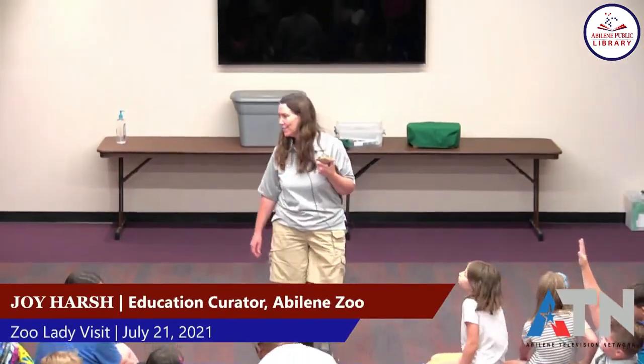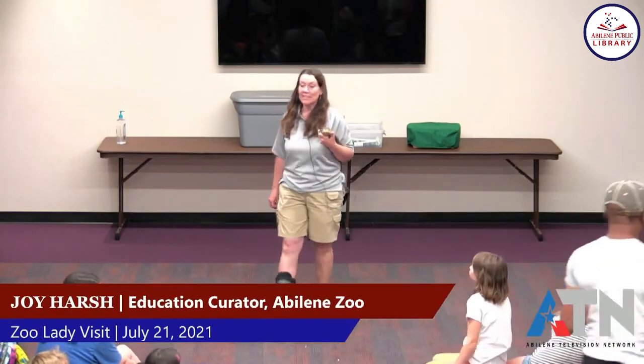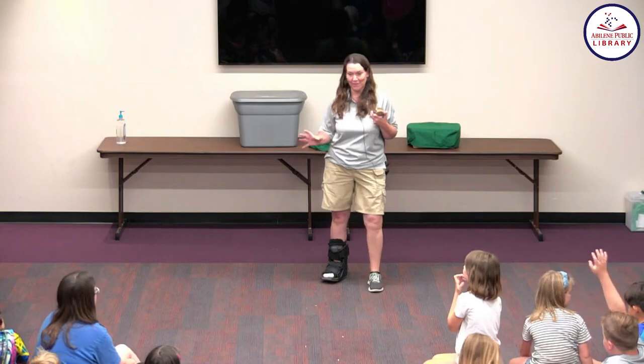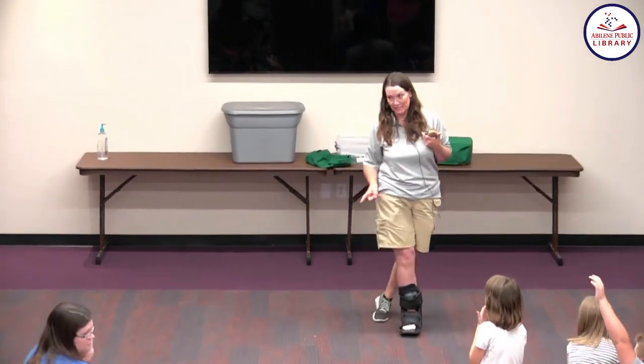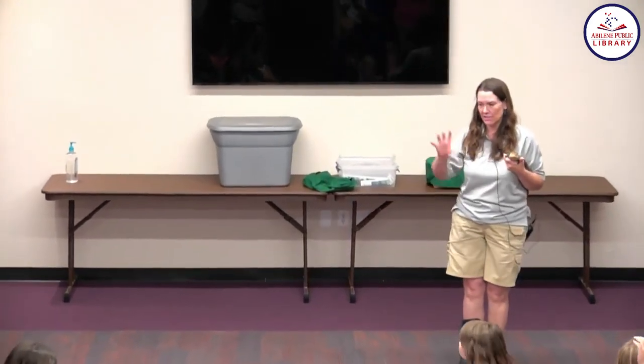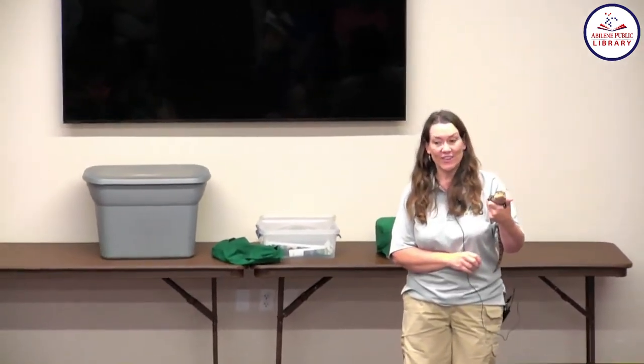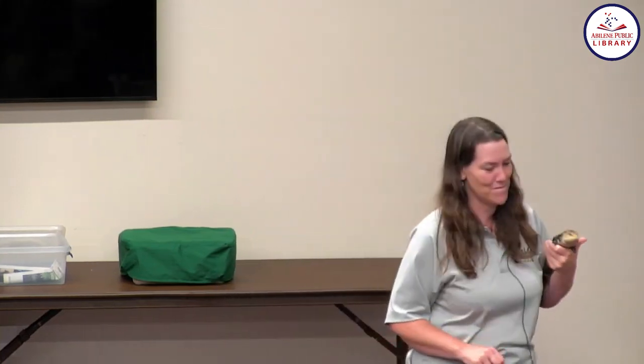So where can you find blue-tongue skink? They can be found in different areas. Australia is a big one. They can also be found in Indonesia and Java, which is an island near Indonesia. In Australia, they are highly protected because Australia is really protective of other animals. But yeah, they'll stick out their tongue and scare things away. Isn't that cool?